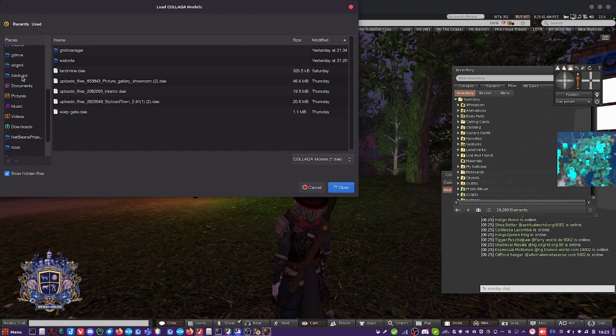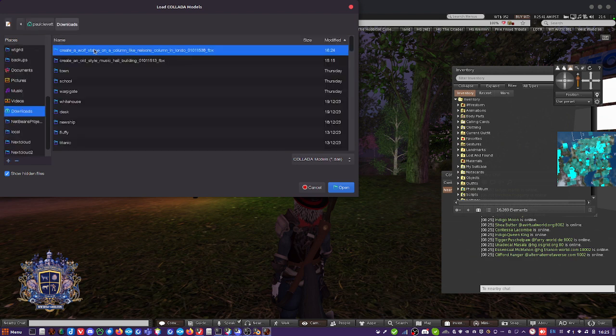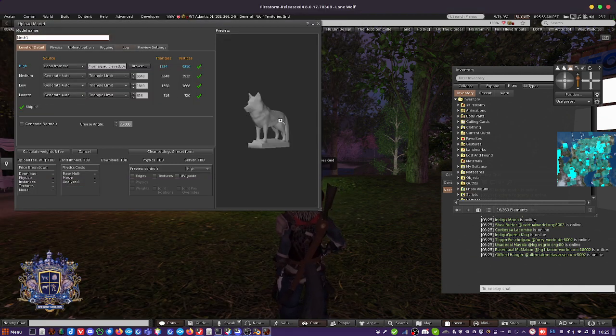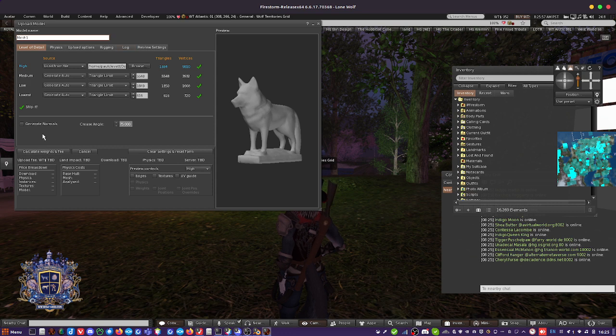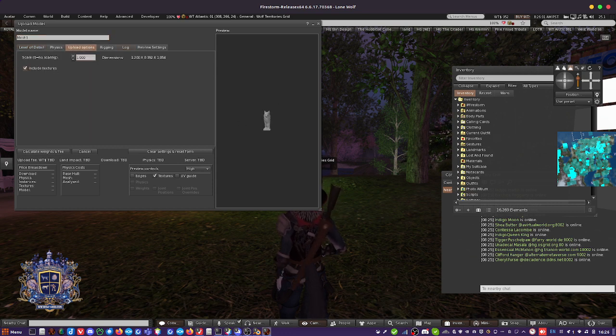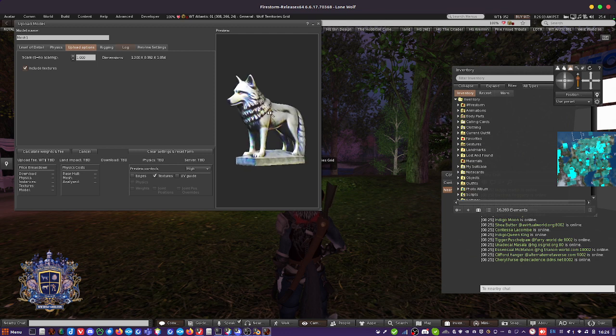My operating system is Linux Mint, but it'll be pretty much the same for Windows. So there's my file. Wait a second, there it is. It's pulled it in. And I'm going to go over to upload options. I'm going to include textures, because there are textures with it. There, as you can see, it's put the textures in to create my wolf statue, which is what I actually wanted. I'm quite excited about this.